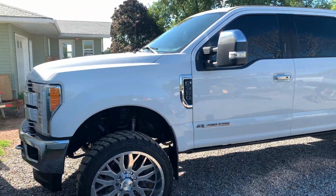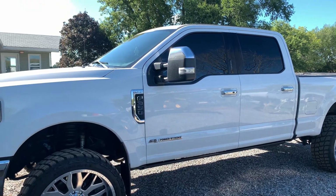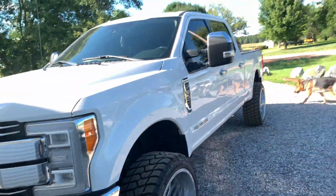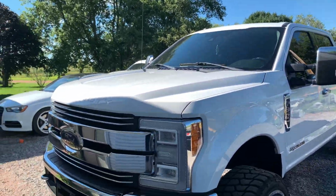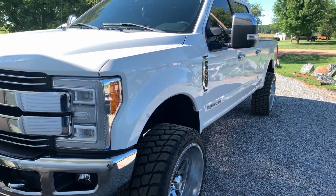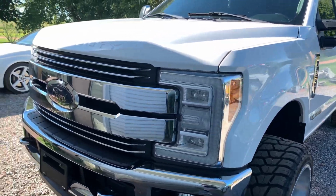It smokes a decent amount, which is kind of awesome because I've never had a diesel that blew smoke, and for some reason, I'm one of them kids that thinks it's funny. And yeah, stay tuned for many more videos of this truck. It needs to be cleaned up, wheels need to be polished, but it'll get a bunch of things done to it. There'll be a lot of videos on this truck. This truck has just been phenomenal. I love this truck to death.